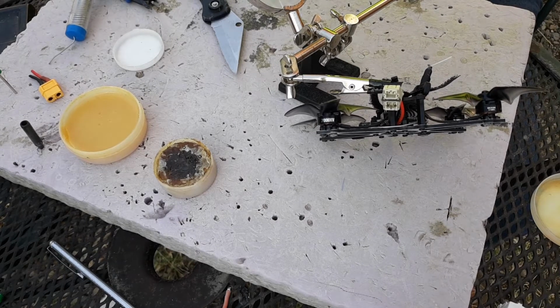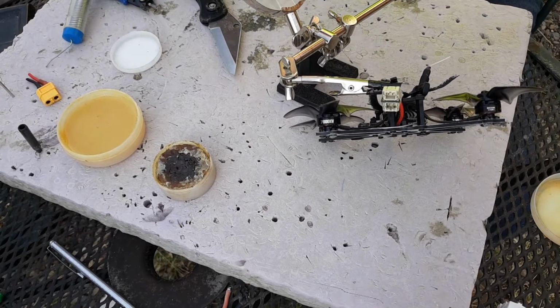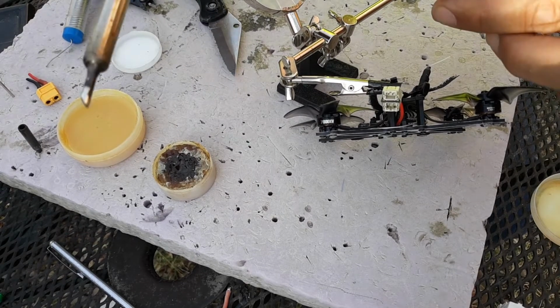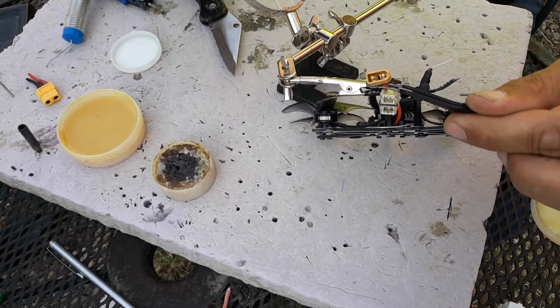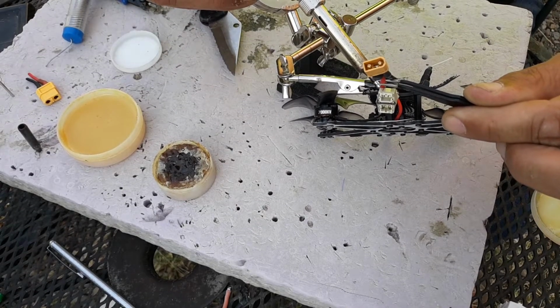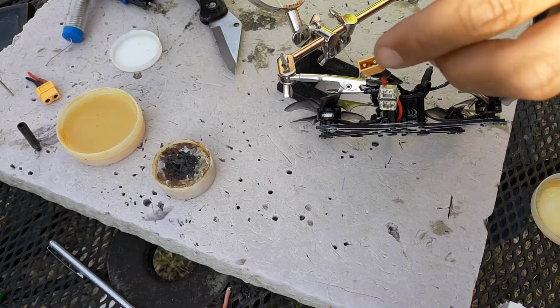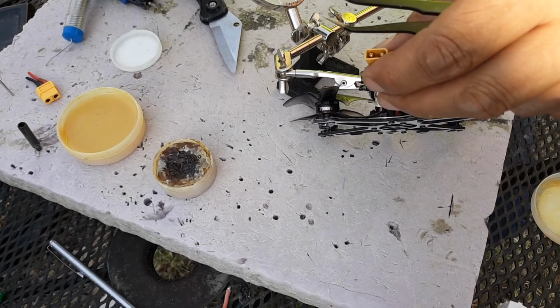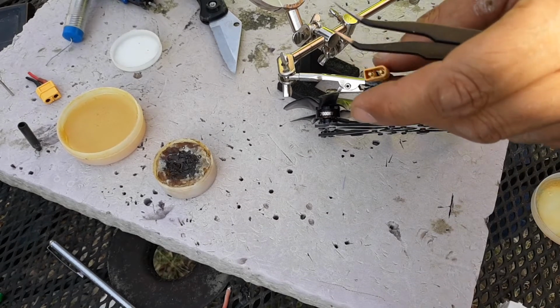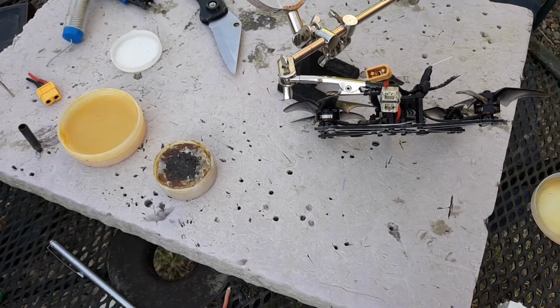Tweezers. Hit the right spot. Right there, that should work. Perfect. Okay. Clean your tip. This is the precautious way.